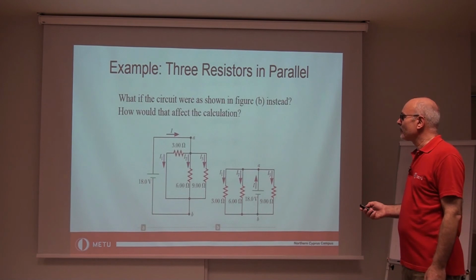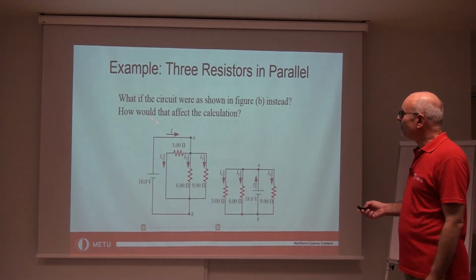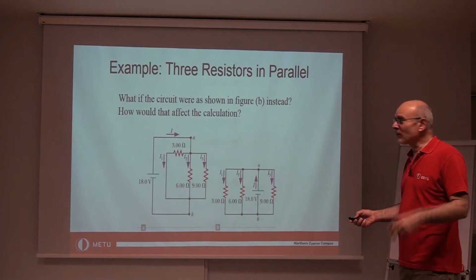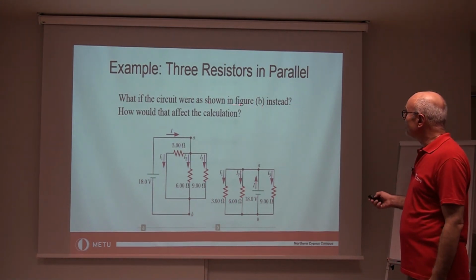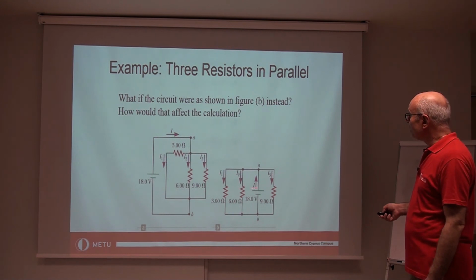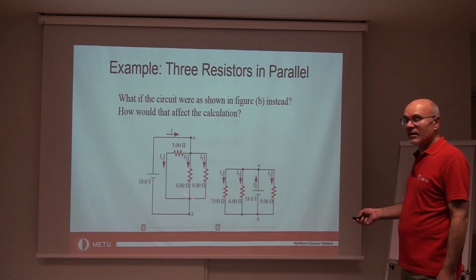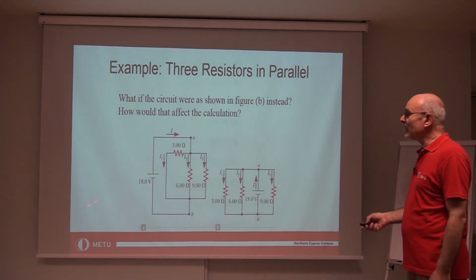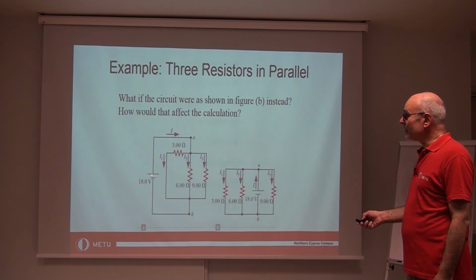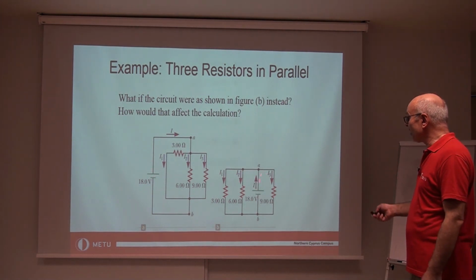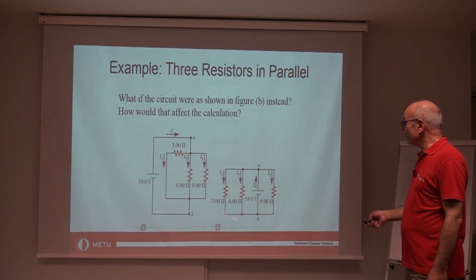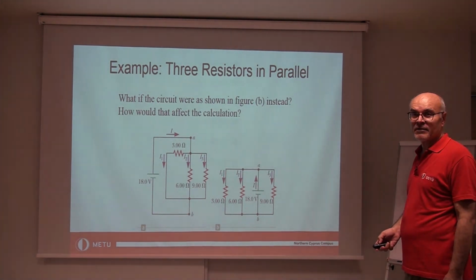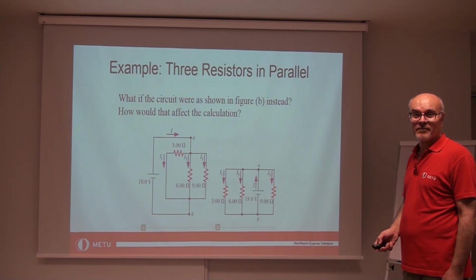Now, there is an interesting point here, just for you to think about. What if the circuit shown in the figure was shown this way? The circuit looked this way, not this way. How will our calculation change? So the electromotive force now is here in the middle. It is not on the side as it is here. What do you think? Think it over.